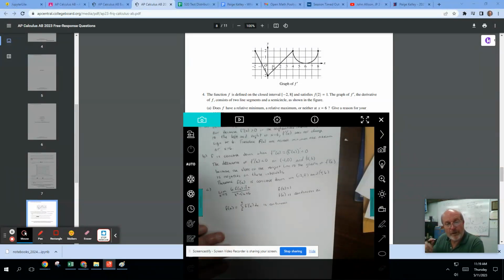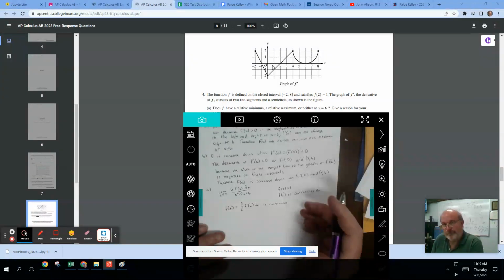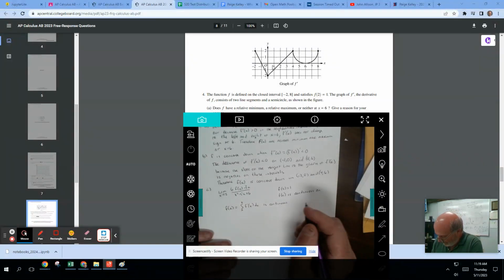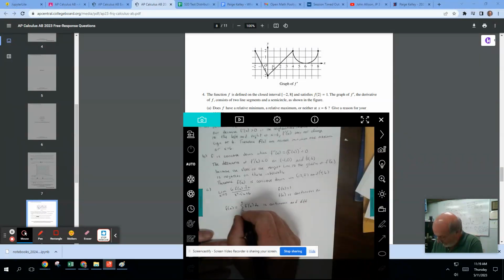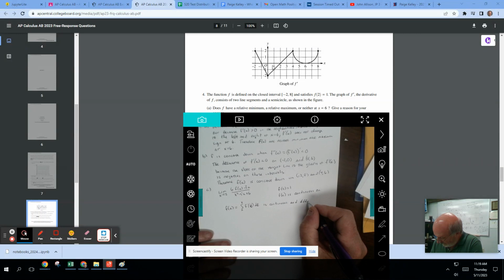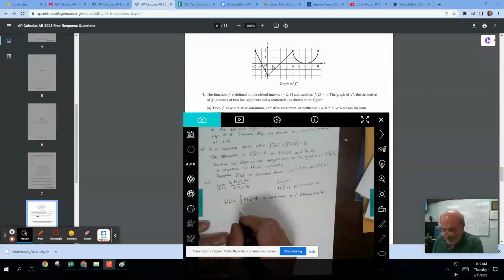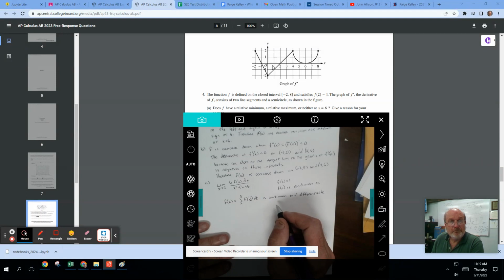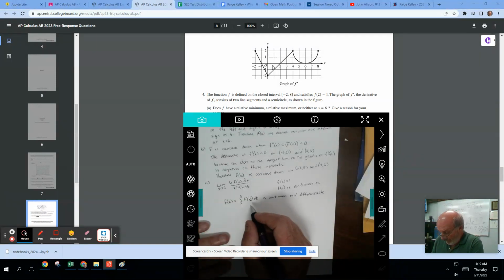because the function is defined on the entire real number, and differentiable, since the derivative of this is f prime. Because we see by the graph the derivative of f of x is f prime of x, and therefore, since it's continuous, f prime of x is not differentiable, but f of x is differentiable. Okay.